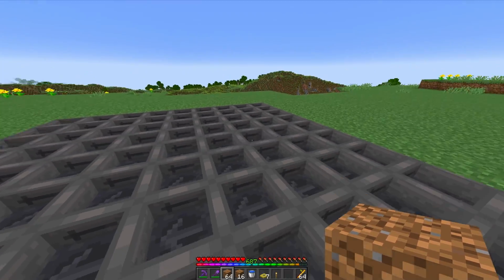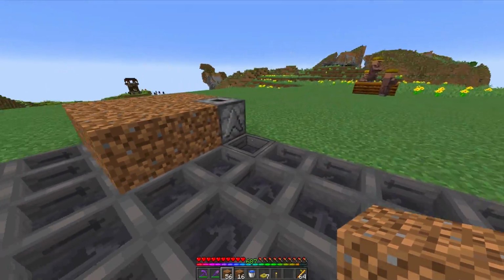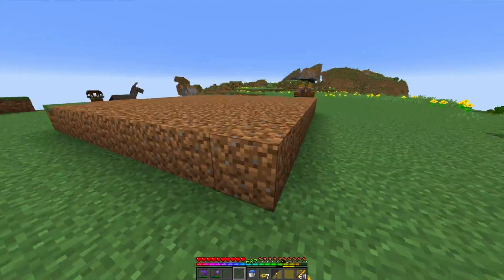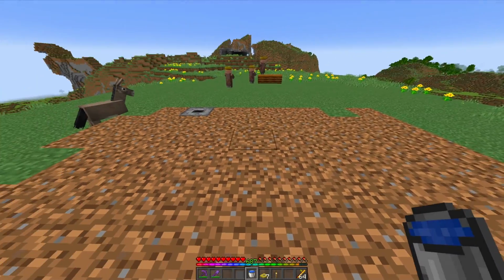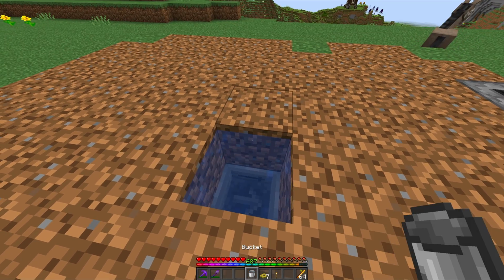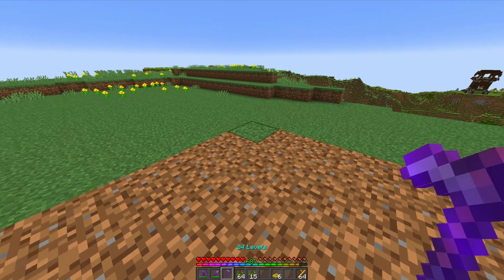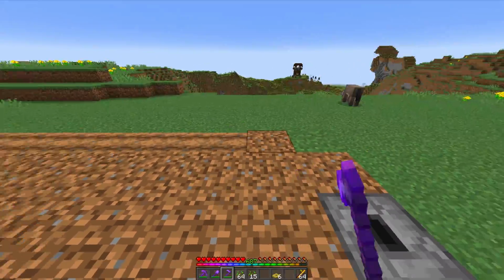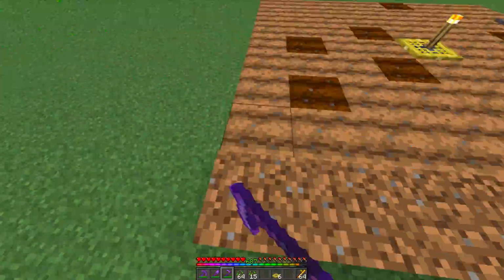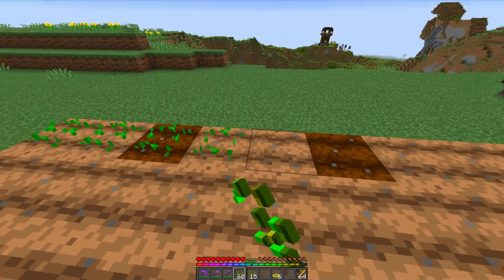Next, we're going to take all that dirt that we just removed and we're going to cover all of these hoppers. And then in the center of this 9x9 dirt area that we just created, we're going to dig out a hole. We're going to place some water with a trapdoor on top and then a torch. And we're going to convert all of these blocks here into farmland. And then we are going to plant our wheat seeds.